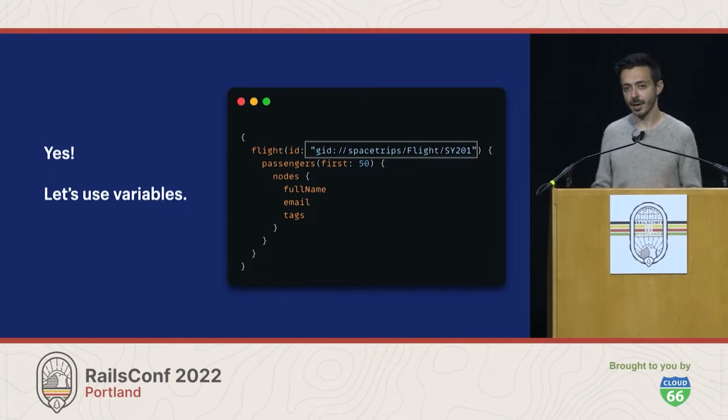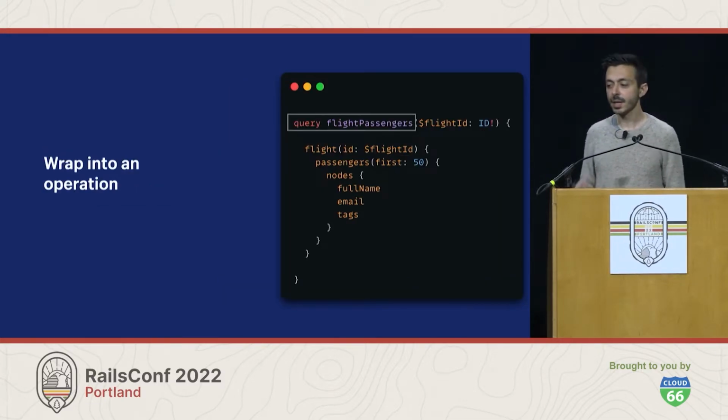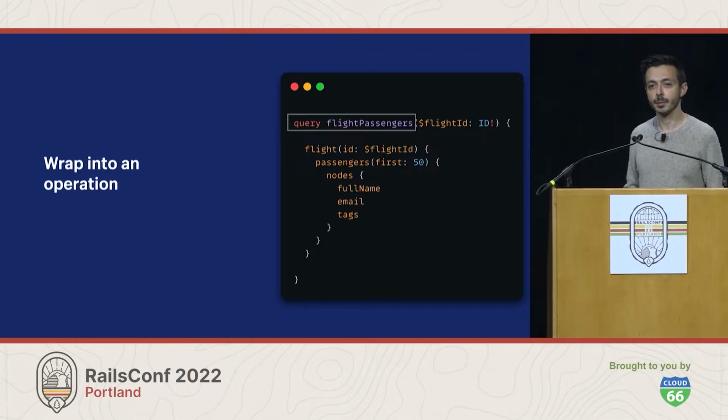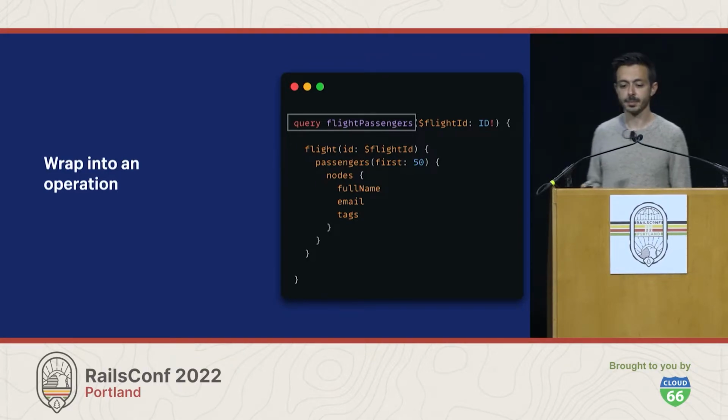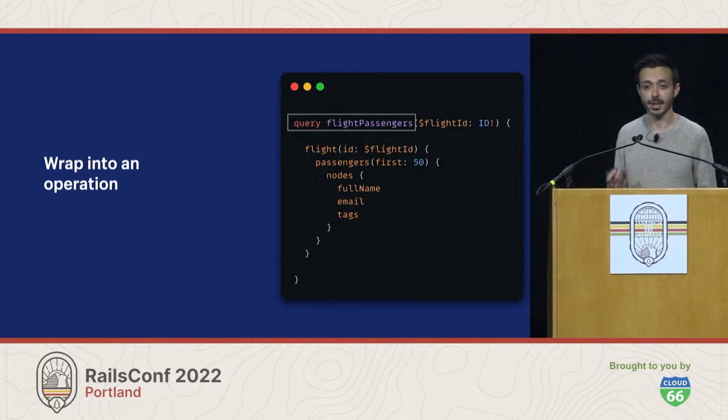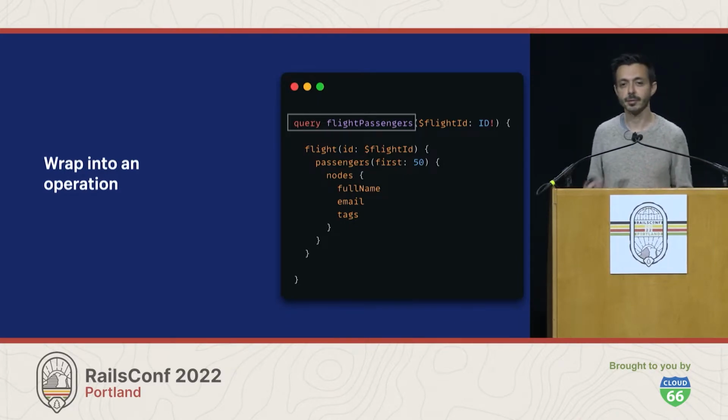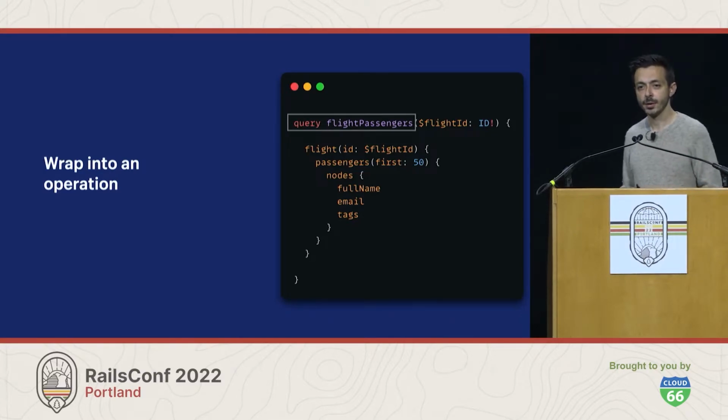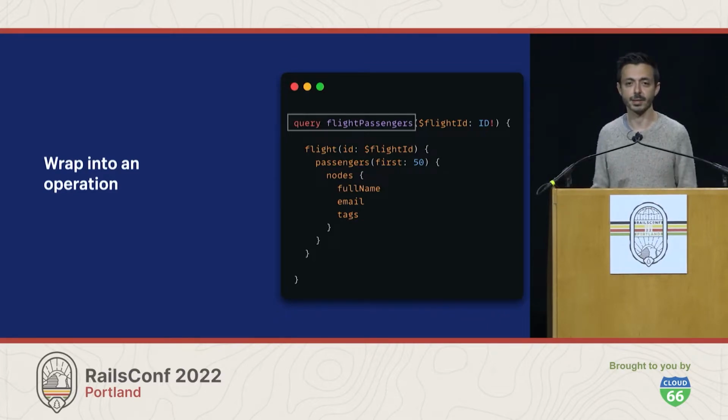Yes, we can use variables and extract hard-coded values into variables. So instead of changing the entire query, we just change the variables. We start this by wrapping the query in an operation. The operation name can be anything. It's totally user-provided. And it's a way for clients, API consumers, to organize their queries and give a descriptive name.